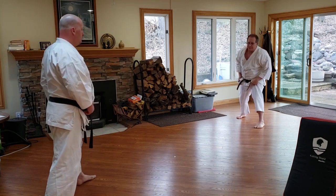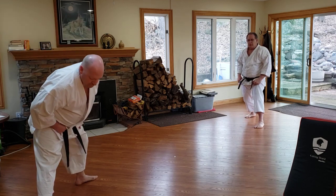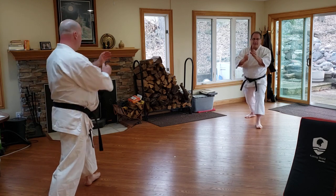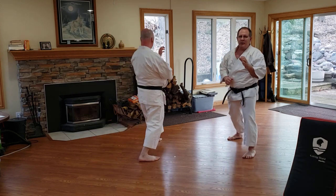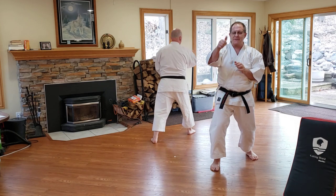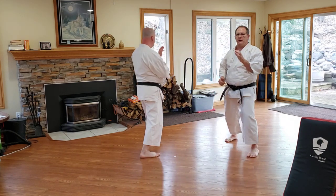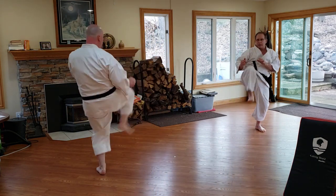Arms in fighting position. We're going to front snap kick. We're just going to front snap kick and step forward. Ready? One, snap. Two, three. Now you're going to pick up your front foot, front snap, and step backwards. One, two, three.